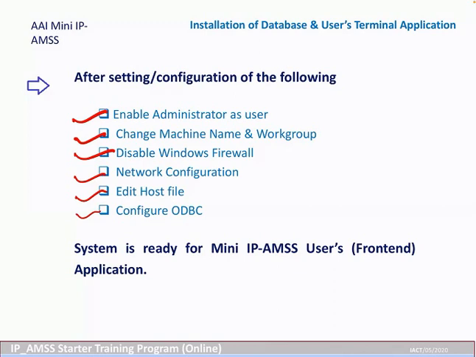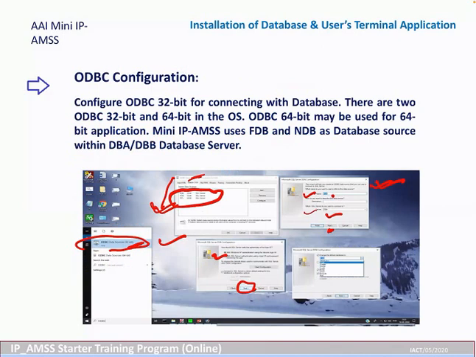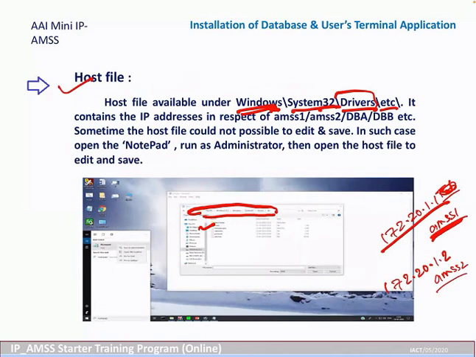Suppose you have a workstation, right? Now your workstation is directly connected to your mini IPMS. Now, if there is an RWS connection from Mumbai directly, then you can configure the ODBC for that particular terminal. So for the computer which is directly connected to mini IPMS, there is no need to configure ODBC.